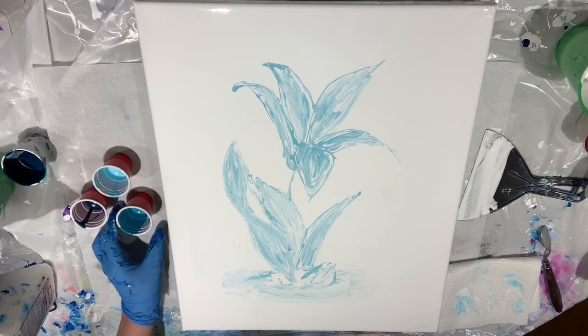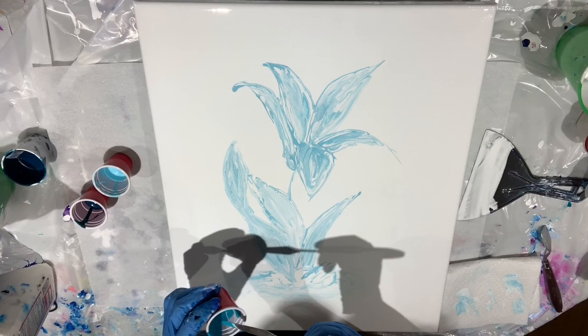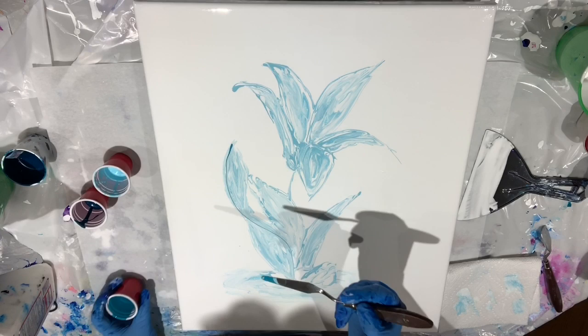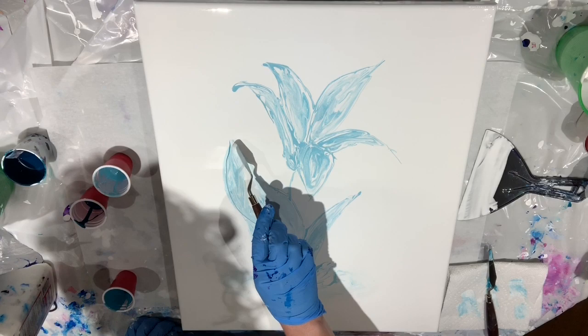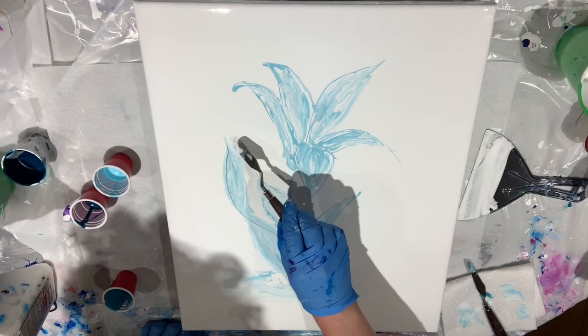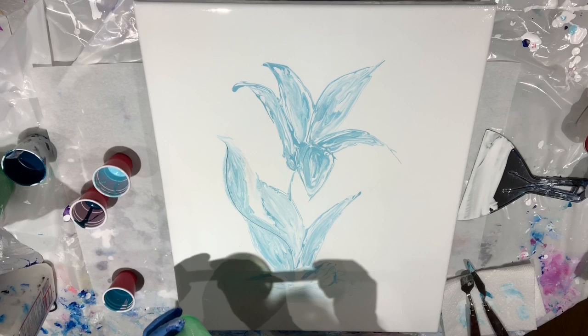So, I'm going to come in with my mid-tone, the middle shade of blue, and I'm gonna tighten up these edges. I just don't like what is happening here. So you see, you can just push the paint around, and sometimes that can give you exactly what you need. I scraped off some of that white, so let me just put that back.